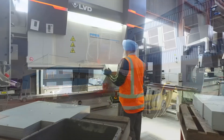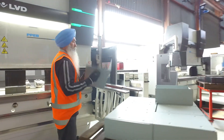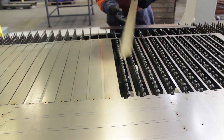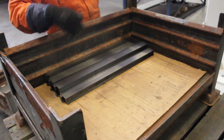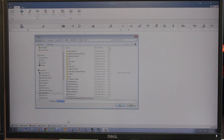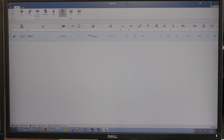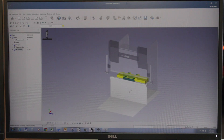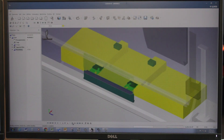We were all ready to sign on the dotted line with somebody else and this came in at the last minute. As far as I was concerned it was a better option for us and I was quite excited about the possibility of the software that came along with it. At the moment what we're doing is downloading the jobs required on the particular day, transferring that to the drawing office, and they are doing a nest on a daily basis which takes three quarters of an hour. Then it's sent directly to the press brake, confirms it, sends it back, and then sends it to the laser.